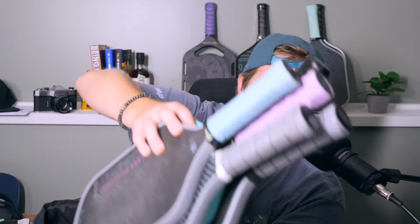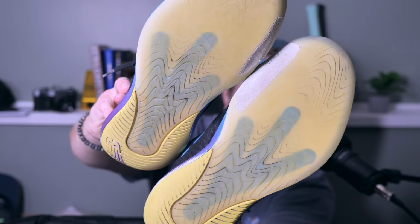You can see I'm fighting for room. All right, so I carry a minimum. We have 1, 2, 3, 4, 5, 6, 7 paddles with me, and I always like to have my main carries, as well as 1 or 2 demos in case someone wants to try a paddle. Obviously, you gotta fit 4 to 5 balls. Gotta have them. My shoes, as I mentioned, I love these.